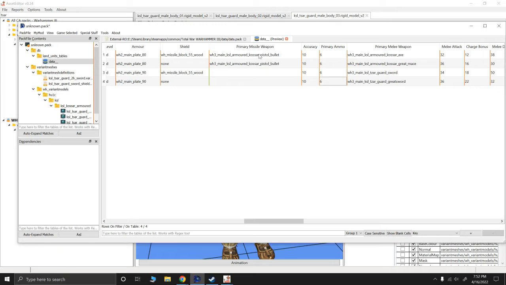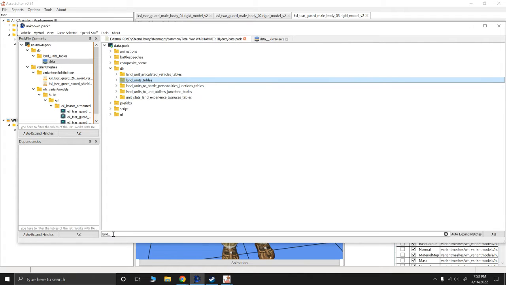So instead, I want to give them a decent pistol. So a pistol that's better than the armored kossars, but it doesn't improve, so there's benefits to the armored kossars as well. So what I need to do is generate this. When I don't know where something lies, I can mouse over the primary missile weapon tab here, and it says this column is a reference to missile underscore weapons key.